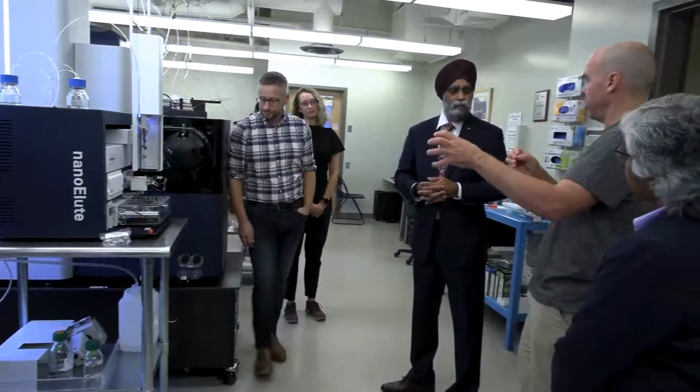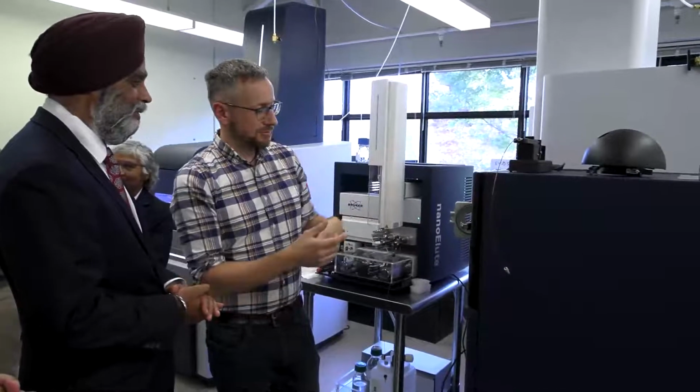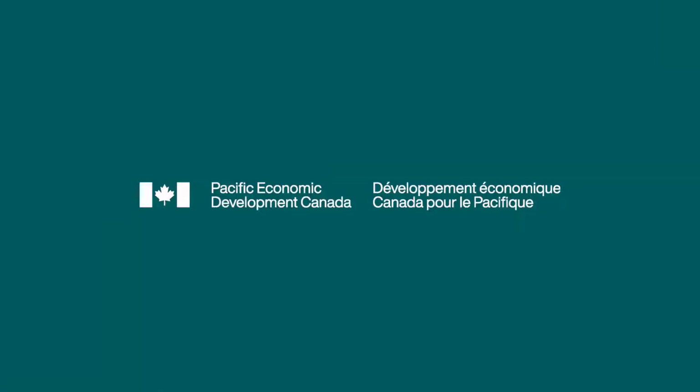We couldn't reach these goals without that funding. The funding is for different kinds of instruments that are going in 4 different labs, and they allow us to ask questions about these viruses and the vaccines that in theory we could ask before, but we'd never be able to answer, and now we're going to be able to answer some of those things.